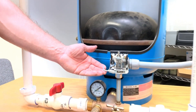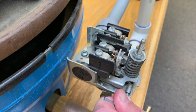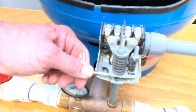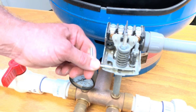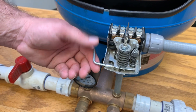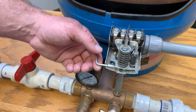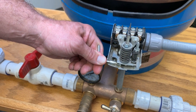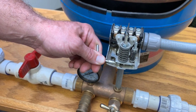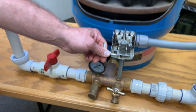Lift up slightly on that little arm on the side until you see the points come together, and you'll hear water start to run. You'll also see a little bit of a spark on those points — that means it's sending power to your pump, and you should feel the pipes vibrating with water going through. If you lift up on that arm too far, it'll actually shut the power off. The arm will have some tension against your fingers, so just slightly lift up until those points come together, feel or hear the water start to go through, and as your pressure tank builds pressure, that arm will relieve a little pressure on your fingers — then you'll know to release it and you should be back to water.